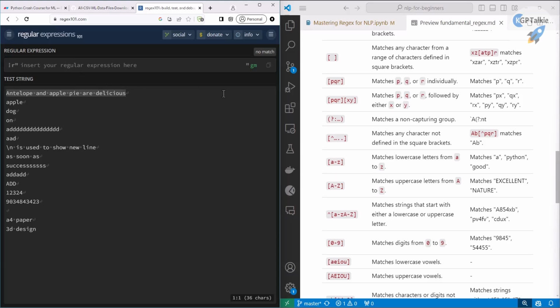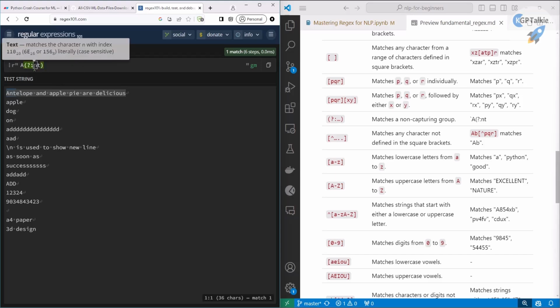So I'm going to put this in round parentheses. Thereafter I put a question mark and then the colon. Whatever I put after that is going to be a match but not an individual match. So if I say NT, it says that this is a match, but if I put A in front, then the whole thing is the match. But this specific NT is not a match on its own.